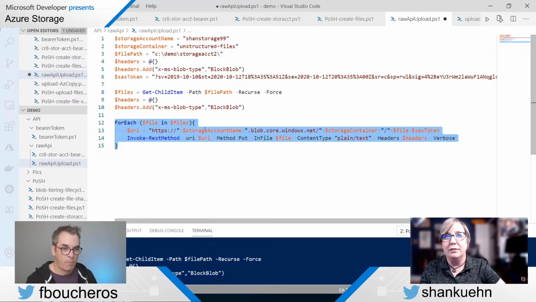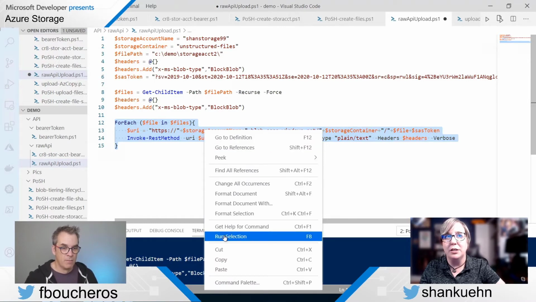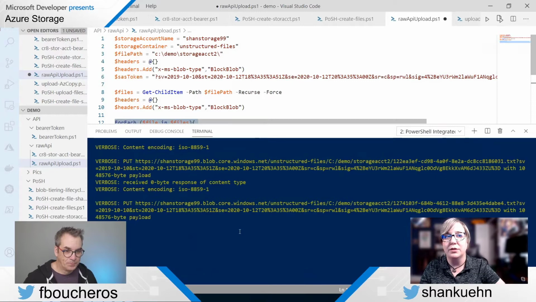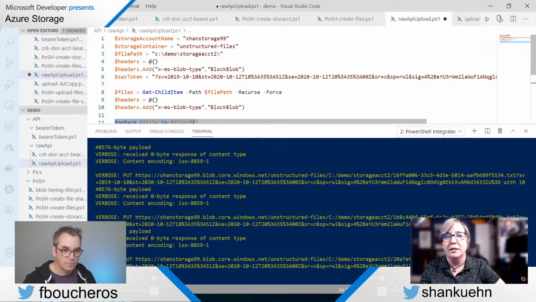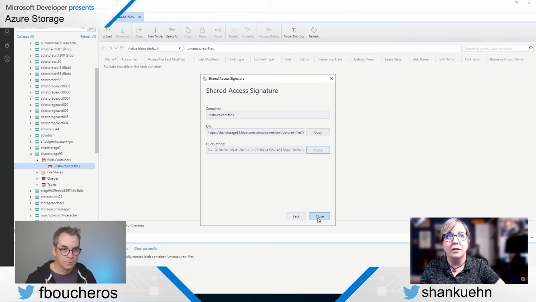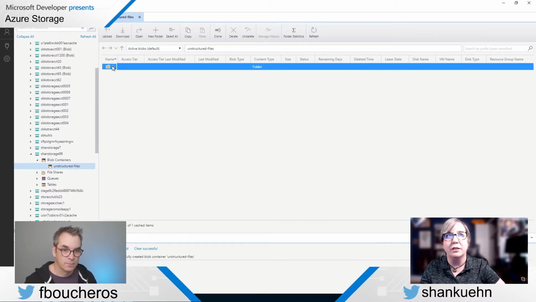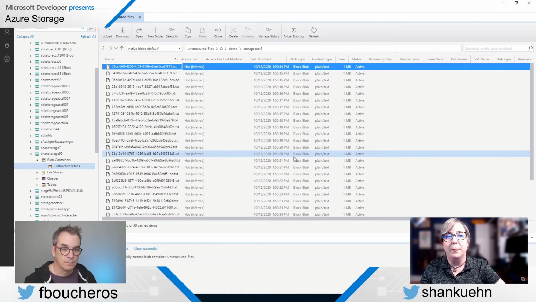Let's see if it goes into the storage account, which it should. And then you're getting all of the verbose responses. Let's close, refresh. We should start to see the files show up in here, which is kind of cool, right?